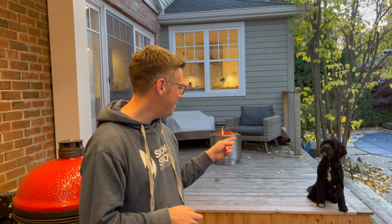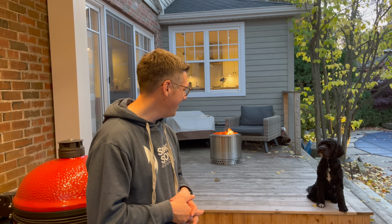All right, our chicken's off and resting, and I think somebody notices there's chicken around, since Bella is very attentive all of a sudden. Well, hopefully it's as good as Bella thinks it's going to be, because it smells amazing. We'll let that rest for about 10 minutes. I'll rejoin you for the taste test.